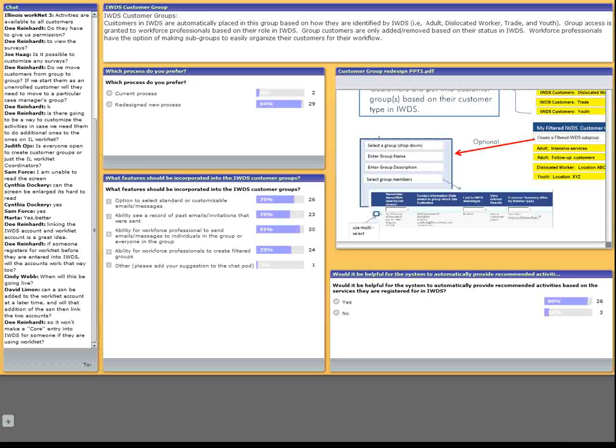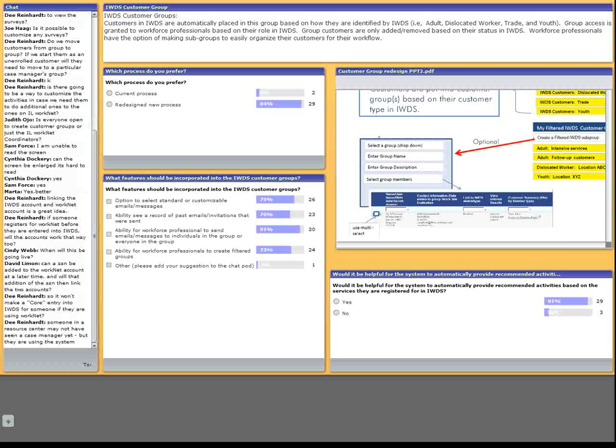But this is the starting point, and we are working on ways that the two systems can work together. So if there's something that it would help you with, like tracking, let's see, if someone in the Resource Center may not have seen a case manager yet, but they're using the system.